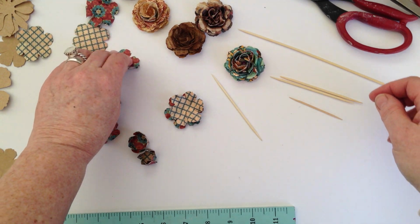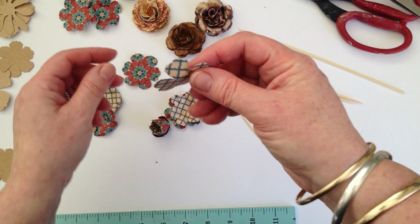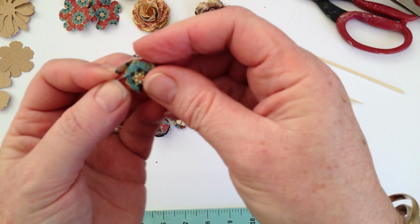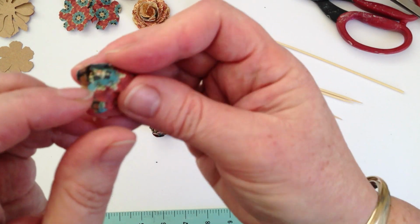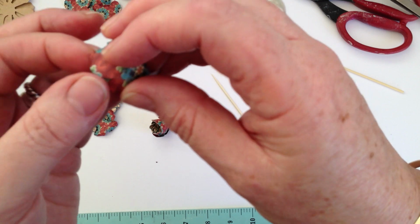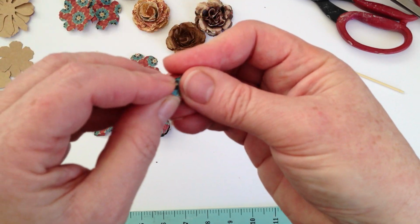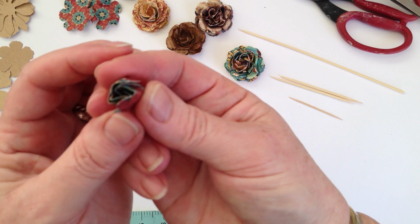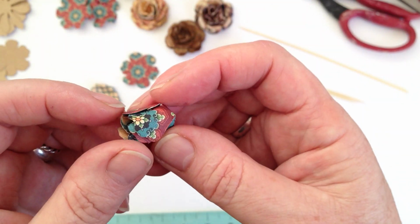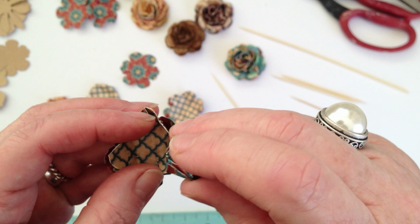And then my third thing that I do is to create the bud. So to get the bud, that one's not cut, nice and easy, all I'm going to do is really scrunch all my petals up again to get that. That's my little base, and they're all starting to get really tight. To make them really tight, sometimes I'll give them a little fold through the middle there, and that will help them to bend into place, but mostly I will mould them with my fingers and beat them into submission. So that's all I'm going for, just that really tight. I'm hoping the light's quite good today because we've got a bit of sunshine here. There we go. Really tight little bud there. And I'll do a couple of those.